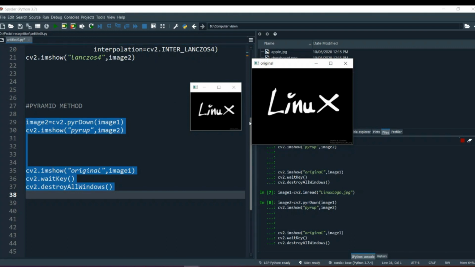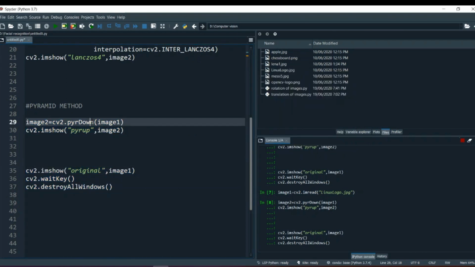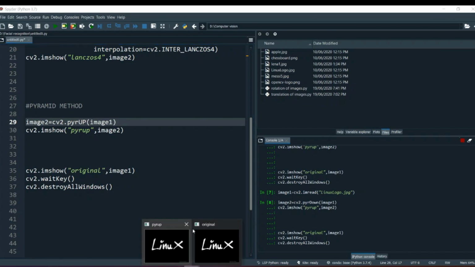I can't increase the size right now, I use a program to increase the size also, but if you see it, it is a lot clearer than our interpolations. And even if you try pyrUp, then you will get a good knowledge of it.